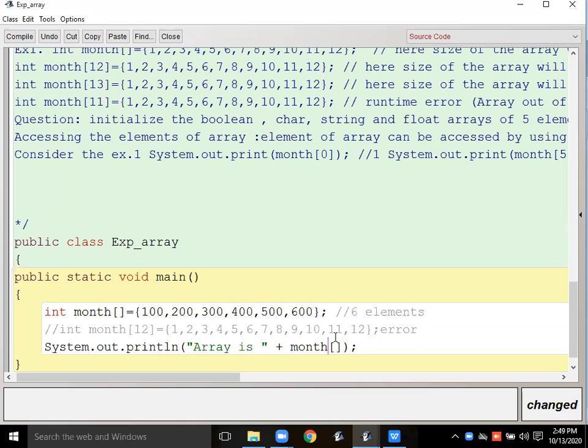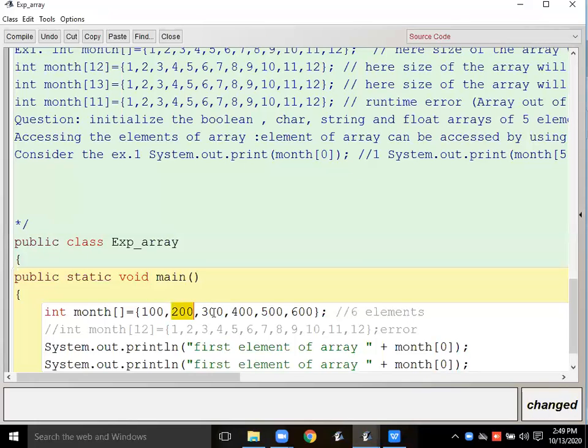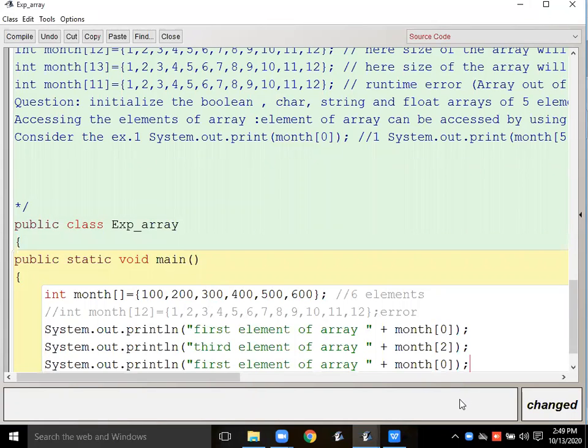So if I want to access the first element, first element of array, write all this down, first element of array. Okay, so what index position will I write? 0. Okay. Now if I want to access the third one, third element means first, second, third. So what will I write? 0, 1, 2. Okay, for the third element, index position 2 has to be given. Third element, right? If I want to access the fifth element, fifth means 1, 2, 3, 4, 5. So the index position will be 4.